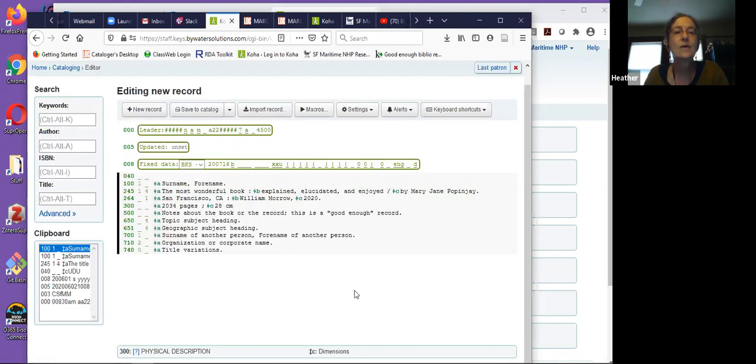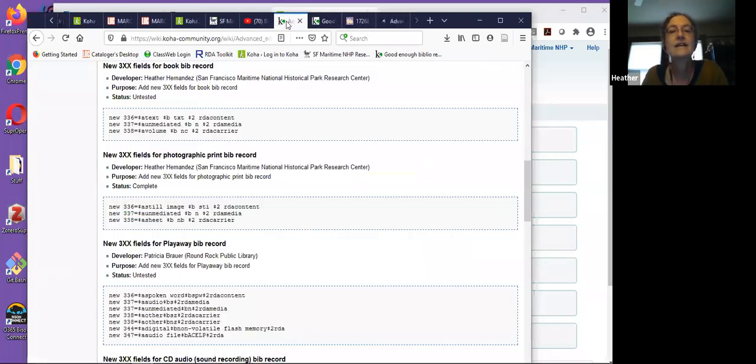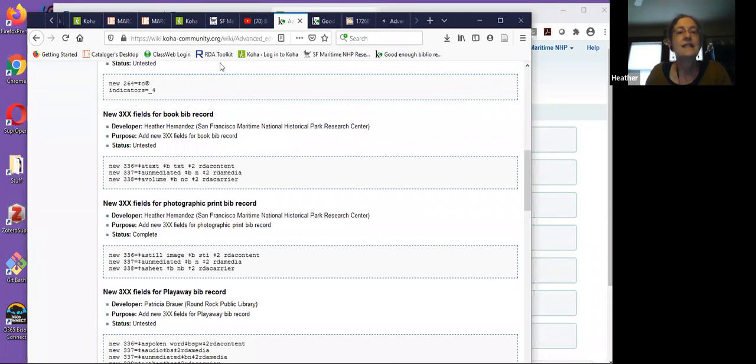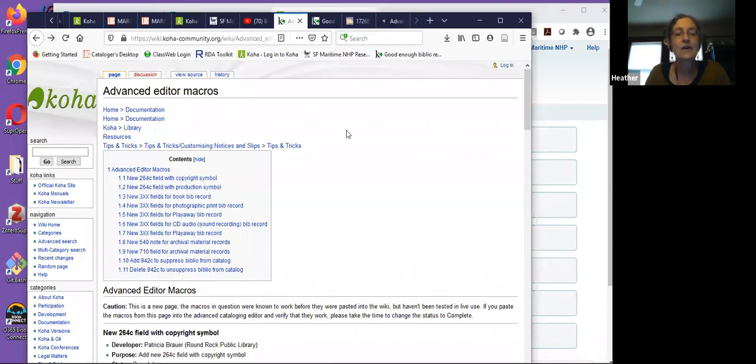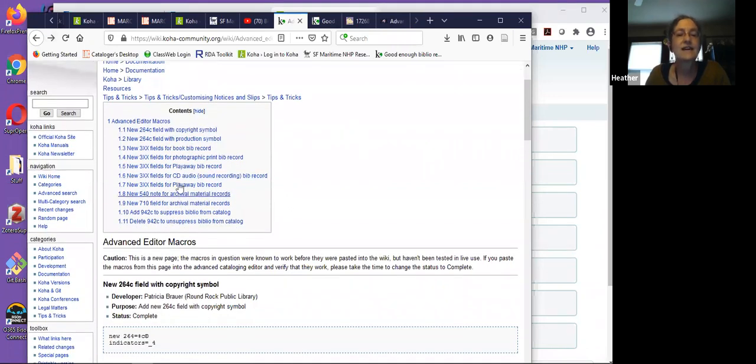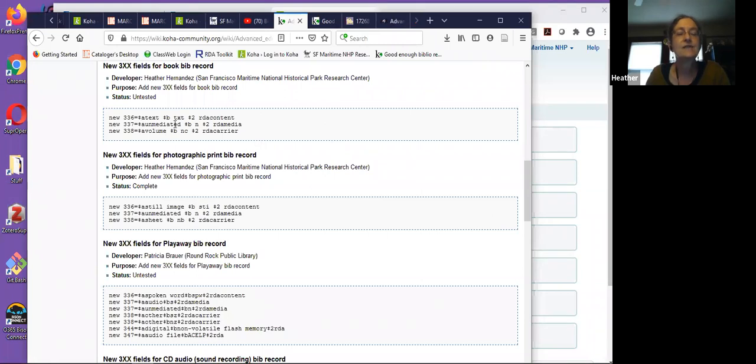Luckily, on the Koha wiki, there's a macro, and we're going to look at macros. This page on the wiki, Advanced Editor Macros, has lots of them, including how to do these fields for a book bib record.